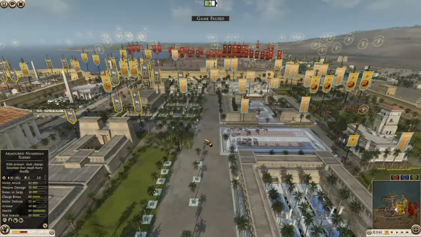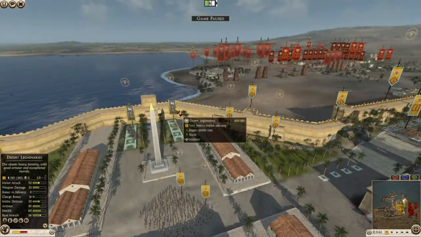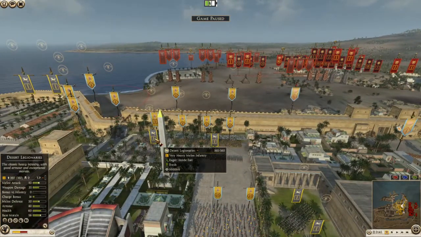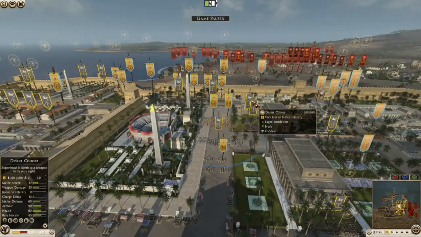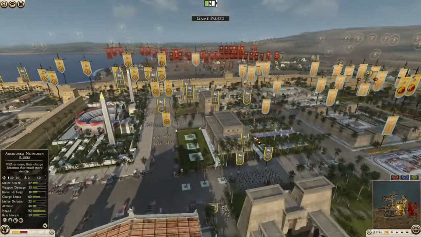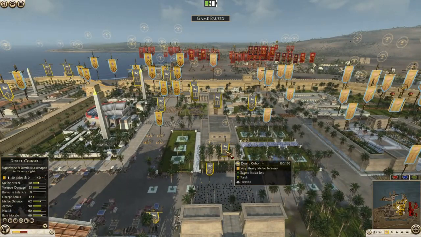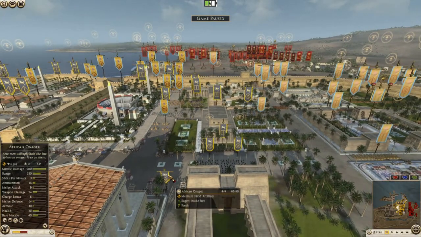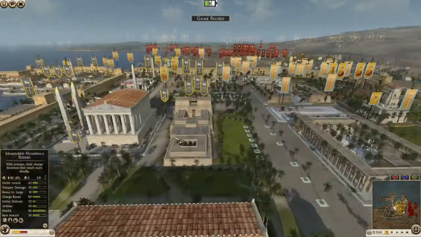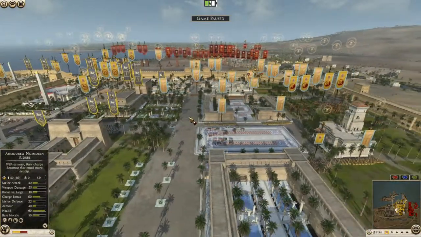I have 3 units of Numidian Light Infantry. Got 2 units of Desert Legionary over here. Desert Cohort. Got 2 Tribal Slingers, and then 2 of the Numidian Heavy Skirmishers. Desert Cohort. Brought an African Onager with my army, Numidian Riders. And that's pretty much it.